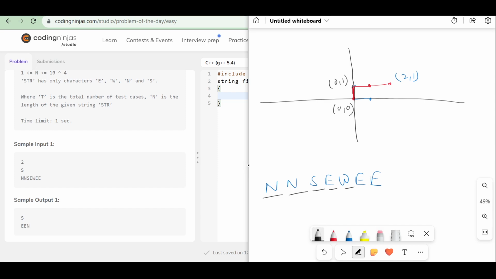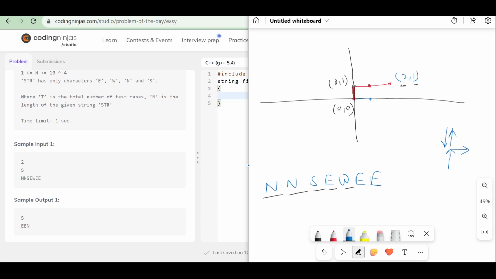Now after finding this, I will try to reach there in the minimum possible moves. I will just see these x and y coordinates, and I will not make any repetitive moves. It means I will not go north, then again north, then one south, and then east.